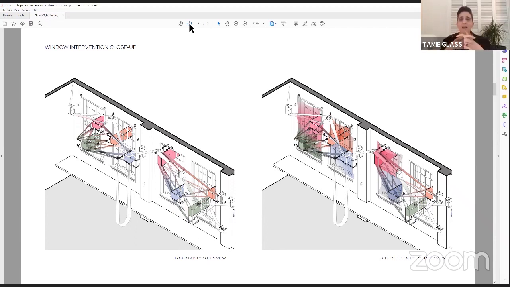Okay. Yeah, I'm struggling a little bit with the fabric because it feels almost like an added system that you don't necessarily need, that in some ways takes away a little bit from the boxes. I do love the adaptability and flexibility that it offers to people within the space to be able to adjust, especially since we've taken away the possibility of opening the windows. So we've taken away one way to adapt the space, but provided another way.